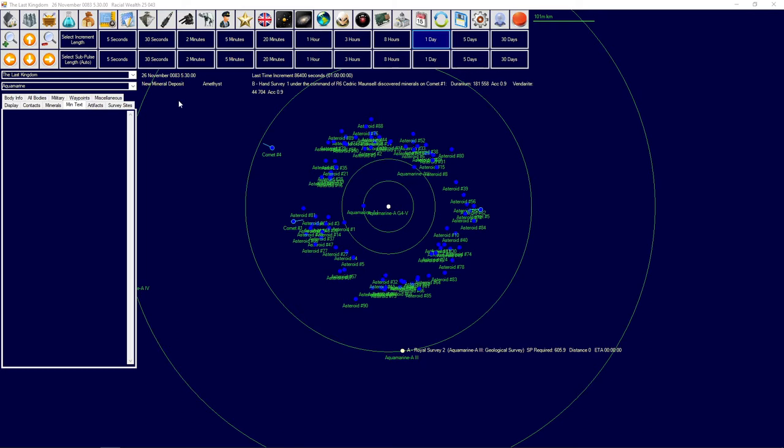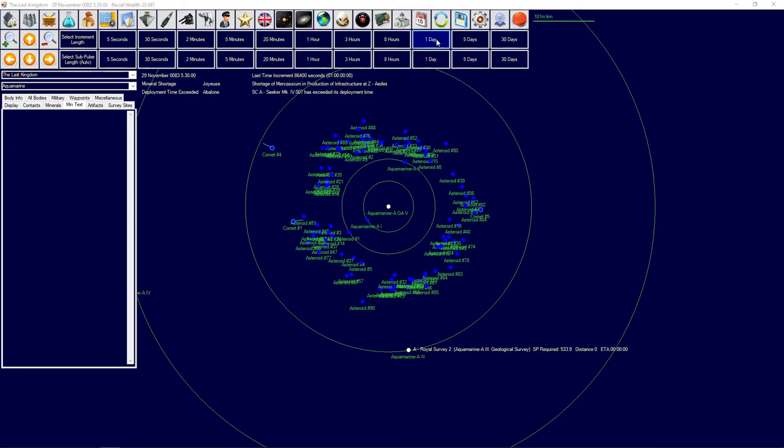Alright, so mineral deposit in... That was in Amethyst. One of the comets. Okay, 181,000 uranium and 44,000 vendera. Not too bad. And the Seeker has just surpassed there. Actually, I think that was the House Orlanco survey ship, wasn't it? Oh, and Romanov survey in Durandal.